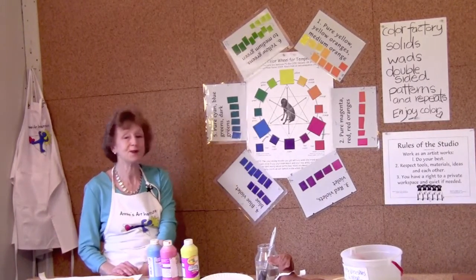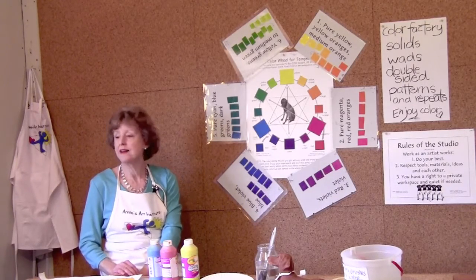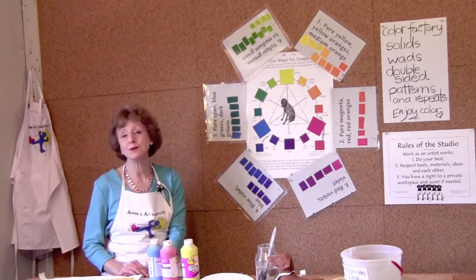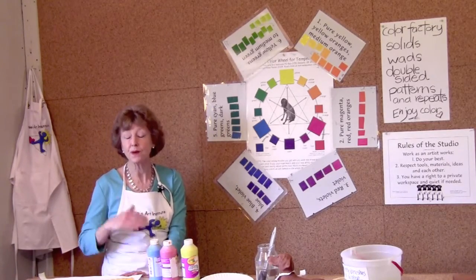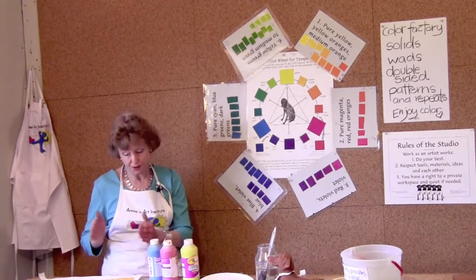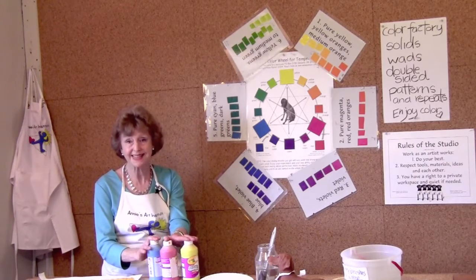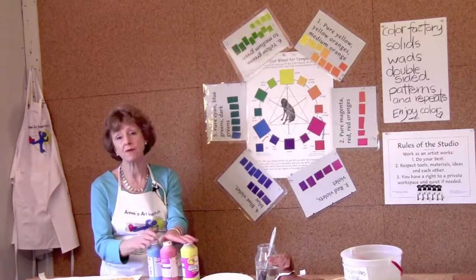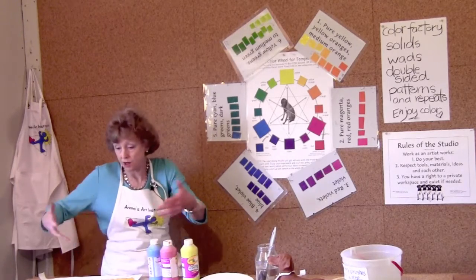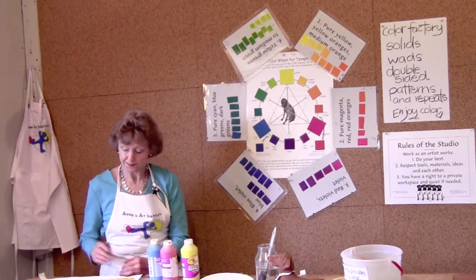The first thing we need to do is to remember the rules of the studio, and they never change. Only what we do changes. You will always work as an artist. Whether you're my graduate student or a three-year-old, you'll do your best. I'll show you what that means. You respect the tools, materials, ideas, and each other, and keep a private workspace. That's very important, especially here where we have wet paint and large pieces of paper. I think we're ready to begin.